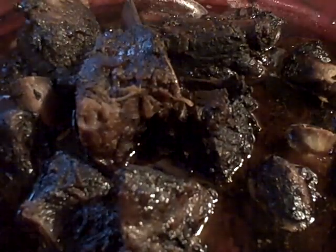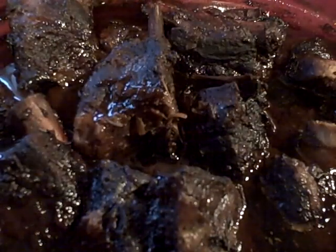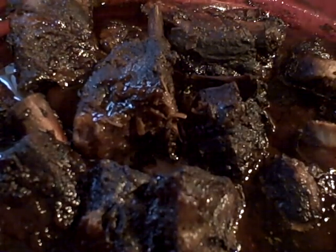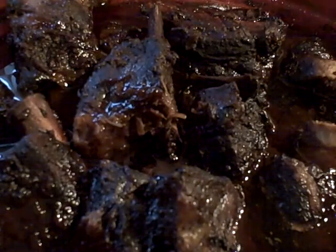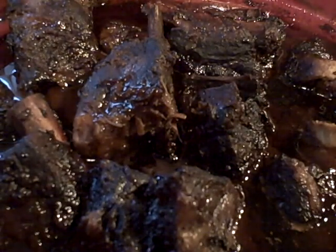These have cooked for a good eight hours. I wanted them to be super tender because with beef, the longer you cook it without scorching or burning it, the more tender it gets. Now that they are extremely juicy and tender, we're going to transfer them into a dutch oven and make what is called a roux — essentially a gravy — using the pot liquor here and the cornstarch and water we set aside earlier to thicken up the sauce.